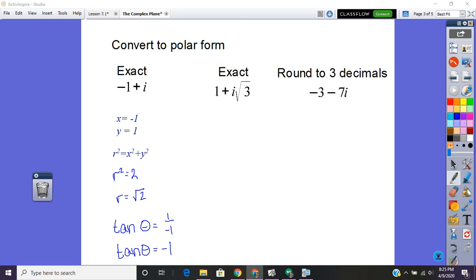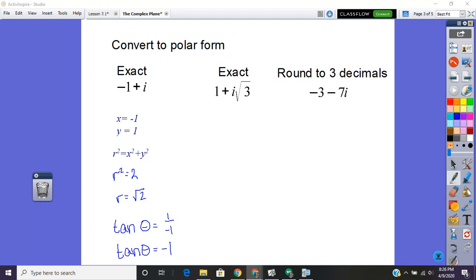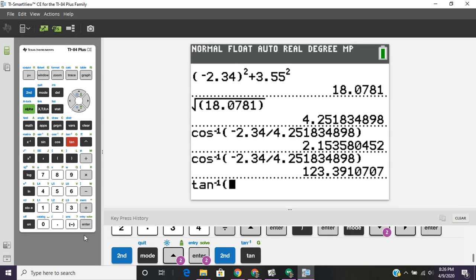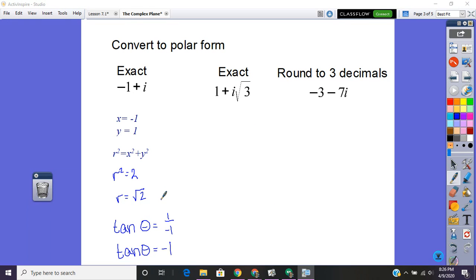Let me pop up a unit circle that's a nice one here. So I'm just going to pull this over here. It's a whole bunch of unit circles. But looking at this one right here, we can see that to get -1, sine divided by cosine has to be -1. And we're looking in these two quadrants. Well, here it's +1 and here it's -1. So it's actually this angle right here, but we're going this direction. So it's -45. If you would just type that into the calculator, inverse tangent of -1, guess what? You get -45. So either way is okay, but in this case, our theta is -45 degrees.